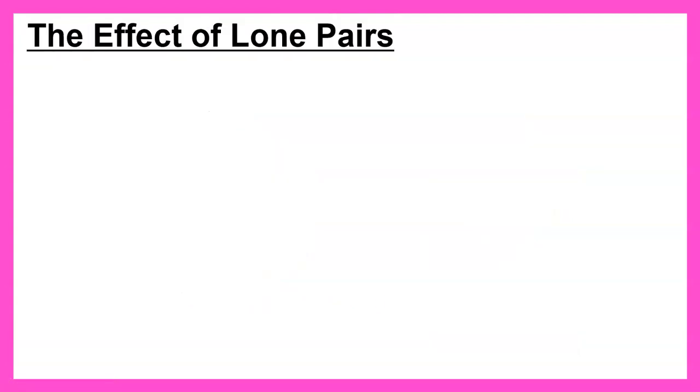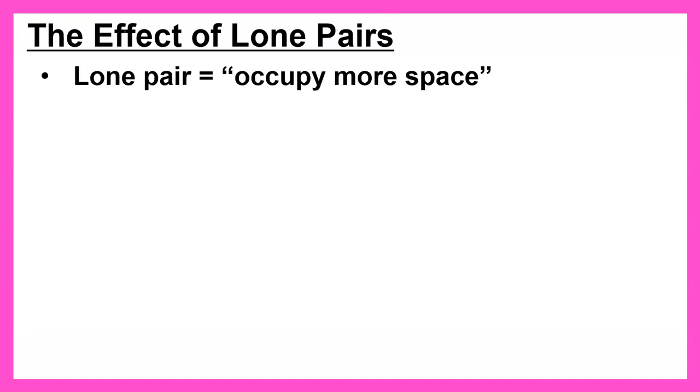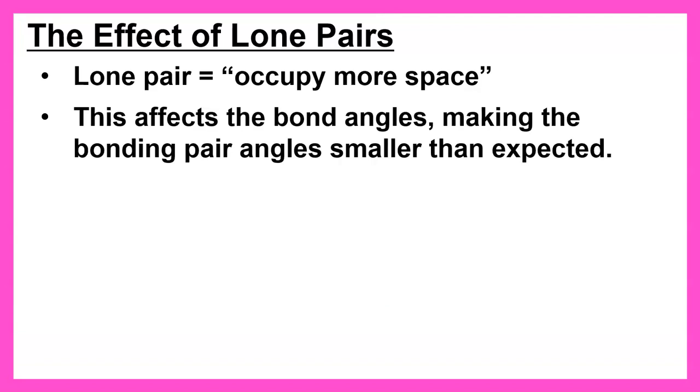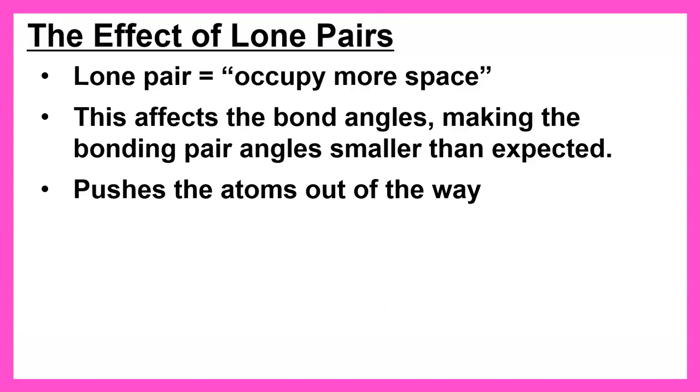We have to remember that lone pairs on the center atom can mess things up a little bit. They occupy a little more space than a bonded pair. Therefore, your bond angles will end up a little smaller than expected. So it's not that we're memorizing our VSEPR shapes and we stop at that point. We have to know the general shapes and then be on the lookout for things like lone pairs, because that's going to show us that those atoms are going to get pushed down a little bit. We end up with a distorted bond angle.